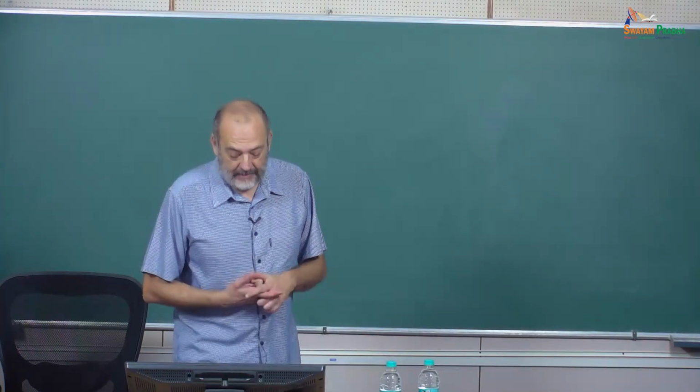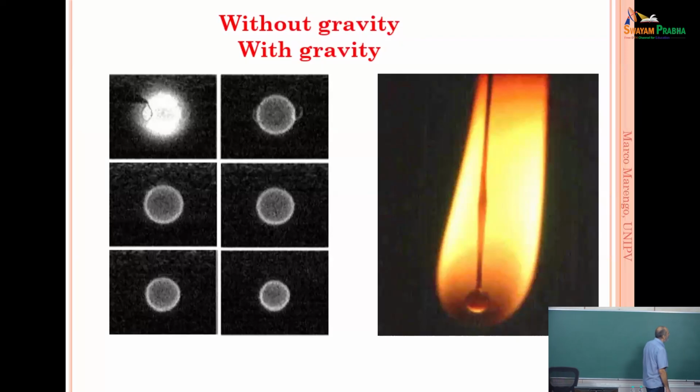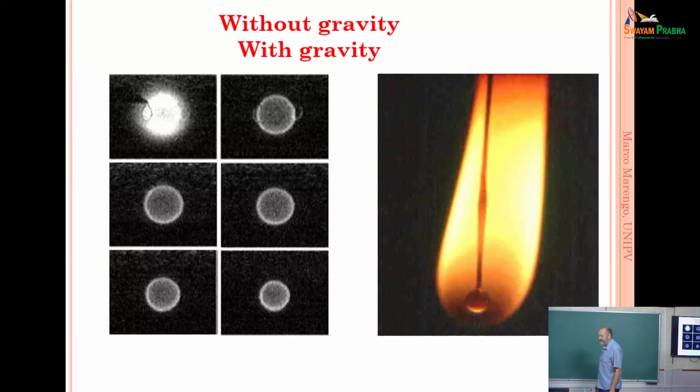And this means that when you're dealing with a droplet that is falling, the presence of the buoyancy is changing the symmetry of the problem. And if you really want to consider what we are doing mathematically, you need to go to space. This is, for example, a combustion in space, and you can see that, of course, without gravity, the combustion is happening in a sphere, and not like for a candle. With gravity we have buoyancy. It's very interesting because if you burn a droplet in a spherical form, you don't have the capacity to bring the oxygen inside. It's only by diffusion. In the case of gravity, the buoyancy is helping the gas, the air, to enter inside and continue the combustion. So the effect is quite interesting.